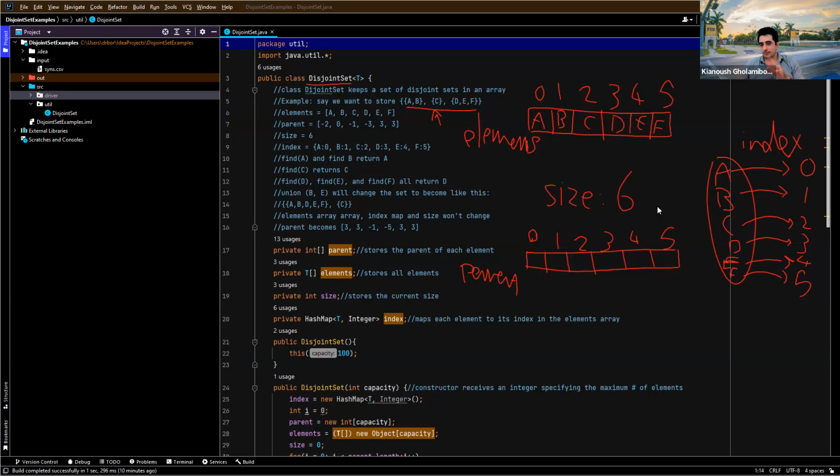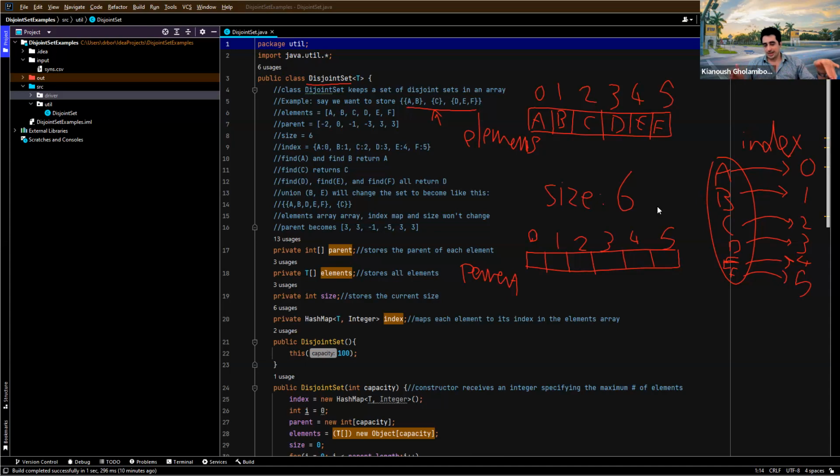Basically, in this parent array, I keep the information of a forest. What is a forest? A forest is a set of trees. Here I have 3 disjoint sets: A and B, C, and D, E, and F, right? So A and B are in one set, C is in a separate set, and D, E, and F are in the third set.